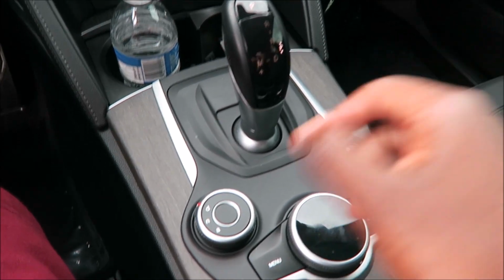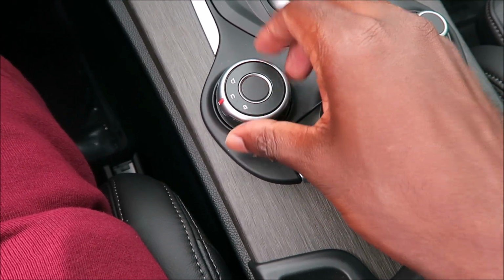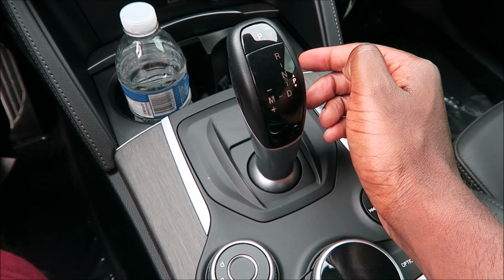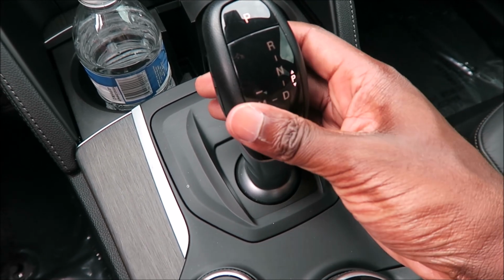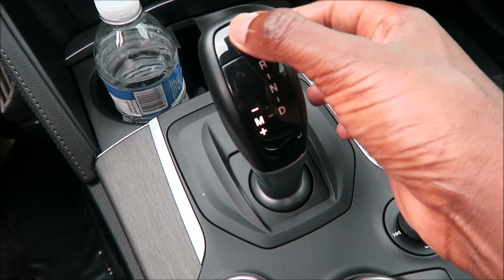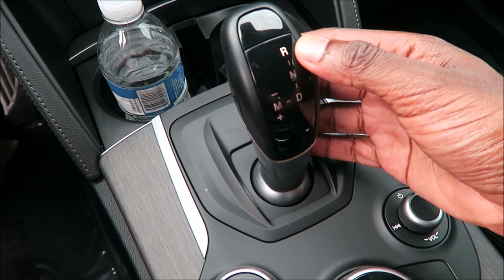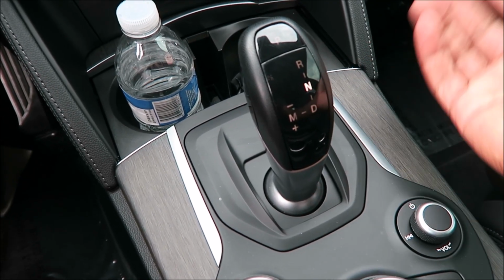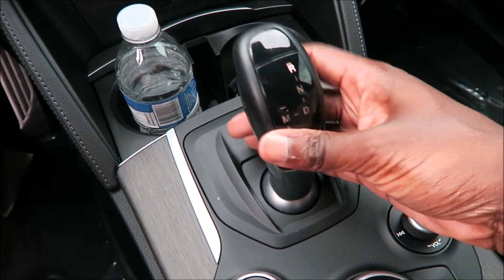8-speed ZF, as we noted, dynamic mode, natural, advanced efficiency, best fuel economy, everyday driving. That's where you really want to turn it up. And then the 2-track system for the transmission. All right, so you do have your neutral, drive, reverse, go up for reverse, back for drive, over for manual, and P for park. A lot of people have to get adjusted to the up for reverse. They always want to go back for reverse. I've noticed when I've taken test drives or taken people for test drives, they always want to do this to go in reverse, but it's up for reverse, all right?